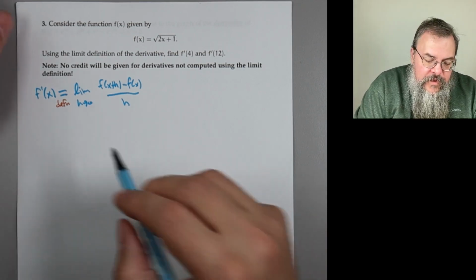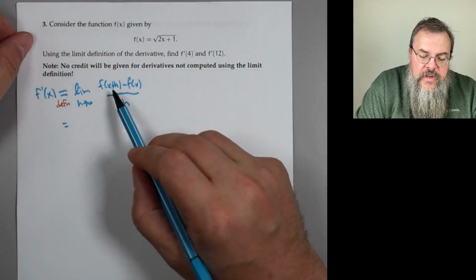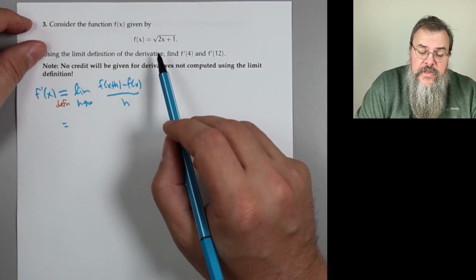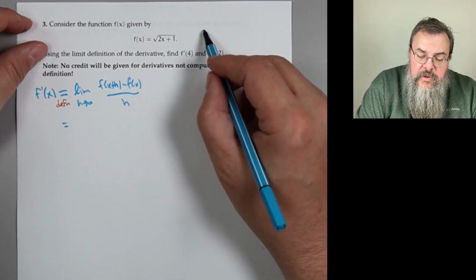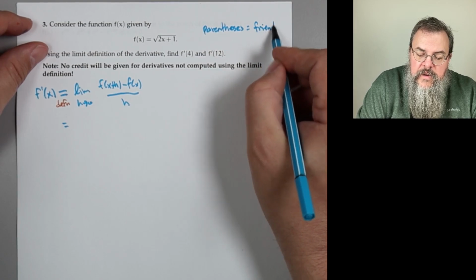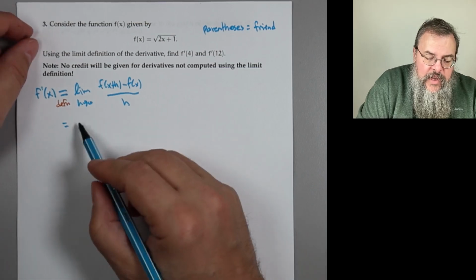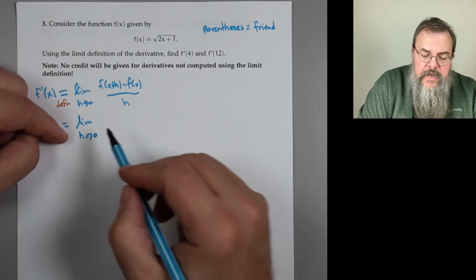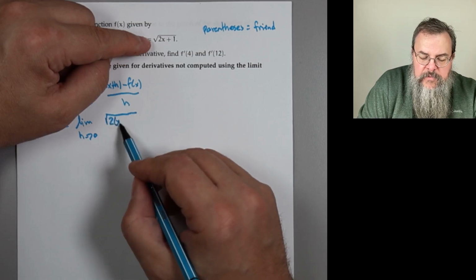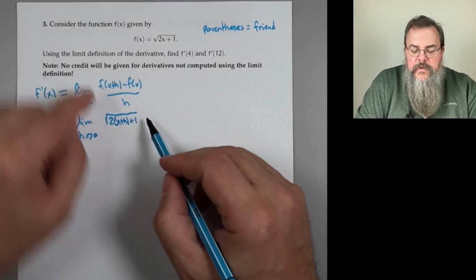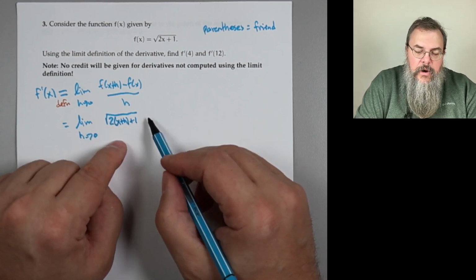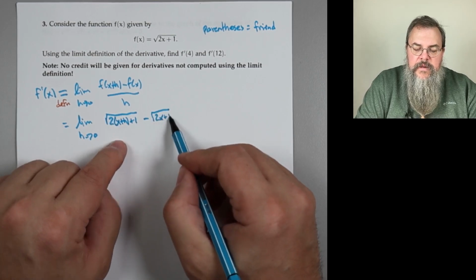Okay, now the next step, this is also an important step, is know how to put in x plus h. How do you do it? Everywhere you see an x, put in x plus h. And some advice, parentheses equals friends. Use your parentheses. By that, I mean the following. Notice, by the way, you keep writing the limit, don't forget. So we're going to write this as square root 2 parenthesis x plus h plus 1. If you didn't write it down, just 2x plus just h, you would neglect that 2 multiplies by that h. And you'd lose something. And we don't want to lose anything.